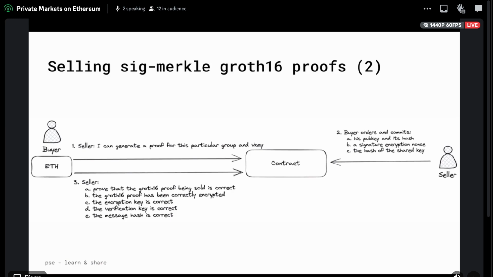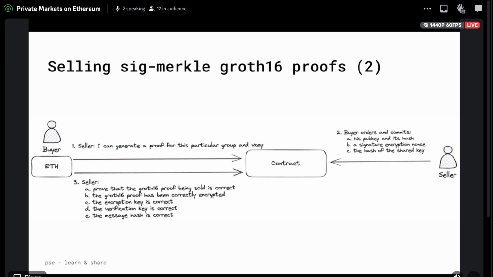What is the message hash in that case? Well, in that case, actually the seller comes and asks, for instance, for posting a particular message in this group. And the buyer will simply show that the message hash that he has signed, and for which he has also provided some Merkle proof for the public key that is in that group, is correct. So that's why we are talking about the message hash here.